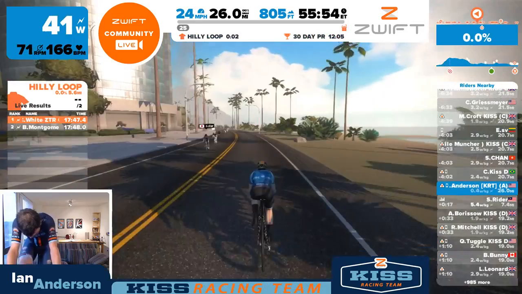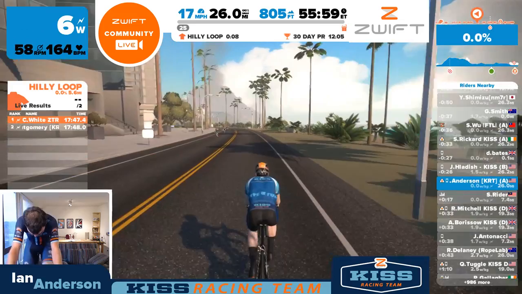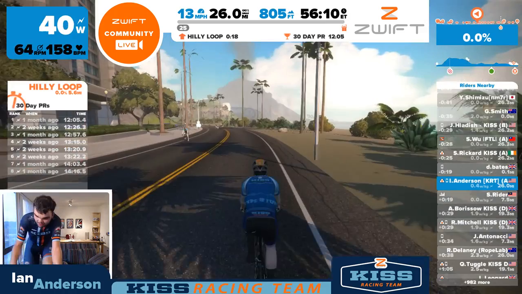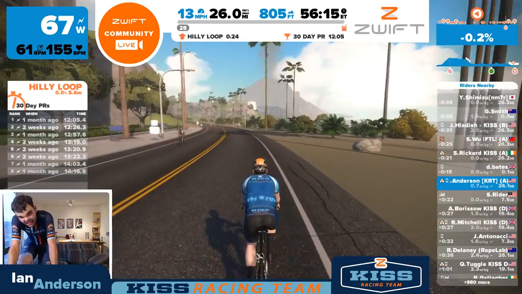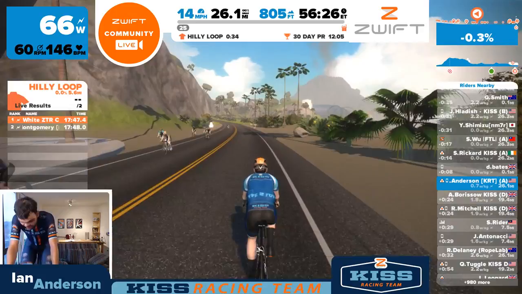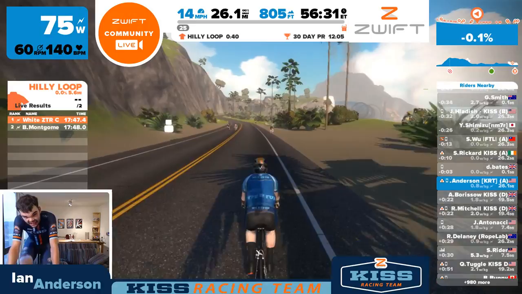All right, everyone. That was the KRT Racer Focus here, Zwift Community Live. Just to recap, this is a virtual cycling platform, massively multiplayer online. All the riders you see are real people like me, on bikes, connected via wireless protocol to their computers and iOS devices. And we're out here enjoying the sport of cycling in all different kinds of ways. The way we were doing it today was a race.